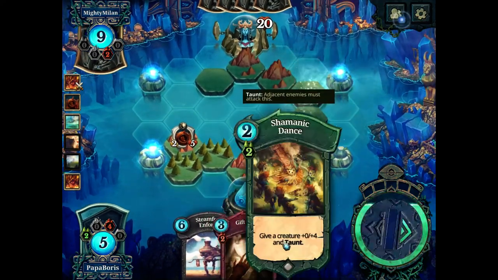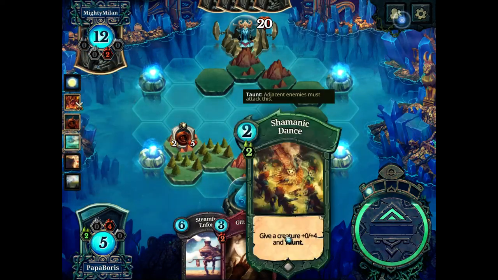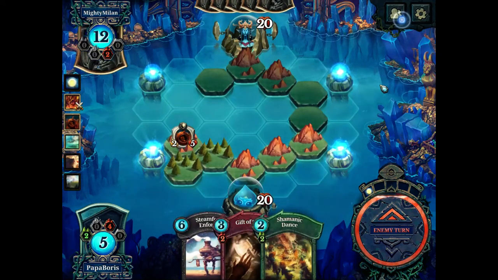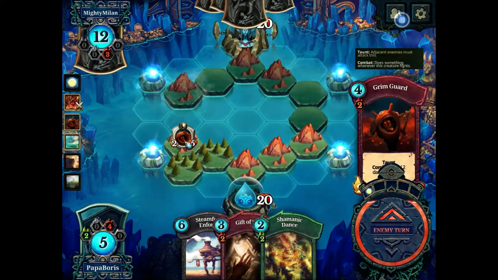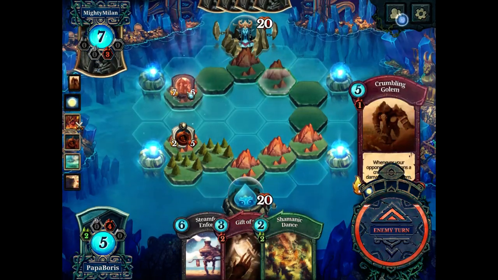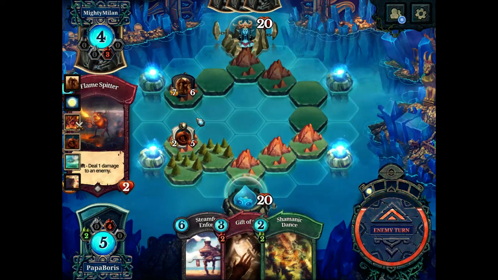This, I think, maybe is not worth playing just yet. I'll wait and see. I might end up wanting to put it on this Enforcer to make a 6/9 taunt, for instance. He did get more land, and he does have more mana than me. I'm going to have 9 mana next turn. I mean, I do have an extra creature out, so it's kind of a... Ooh, okay. Whenever your opponent summons a creature, deal a damage to this golem. All right, well, Gift of Steel is going to be pretty good.